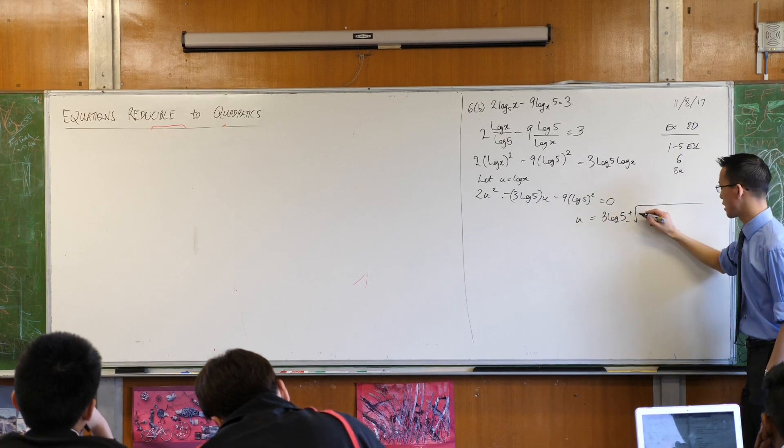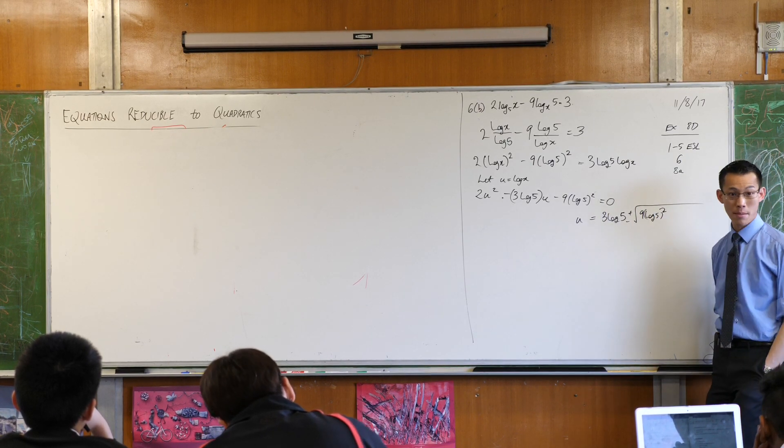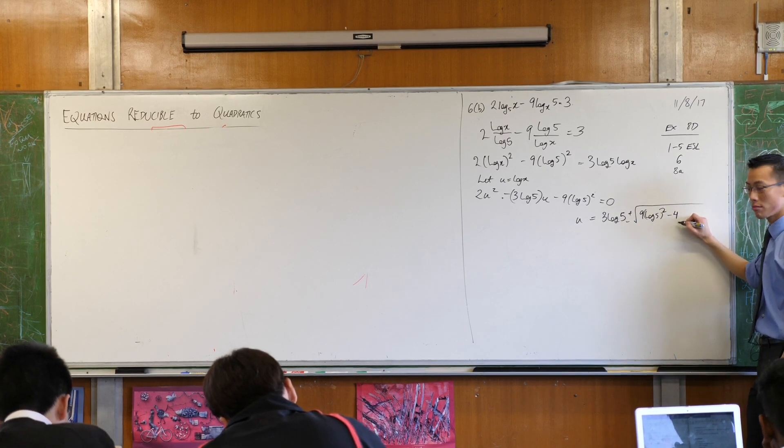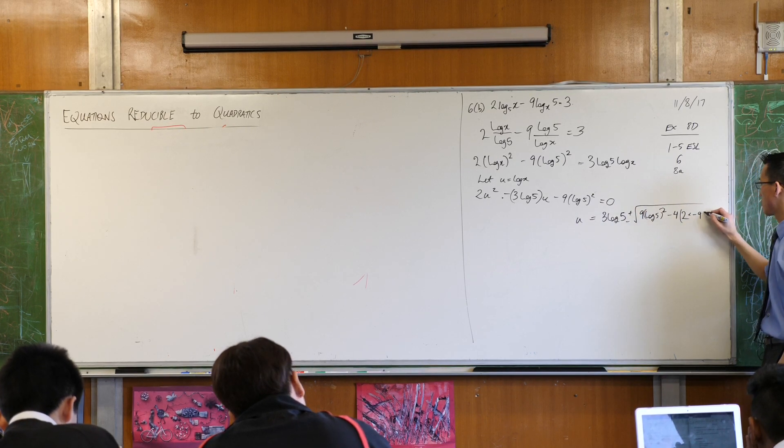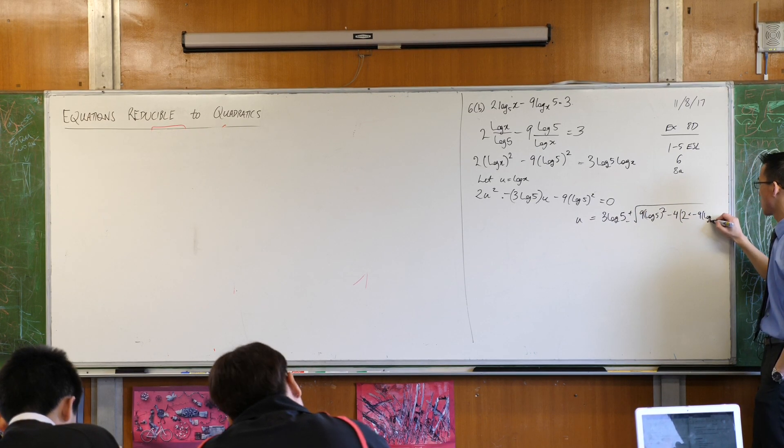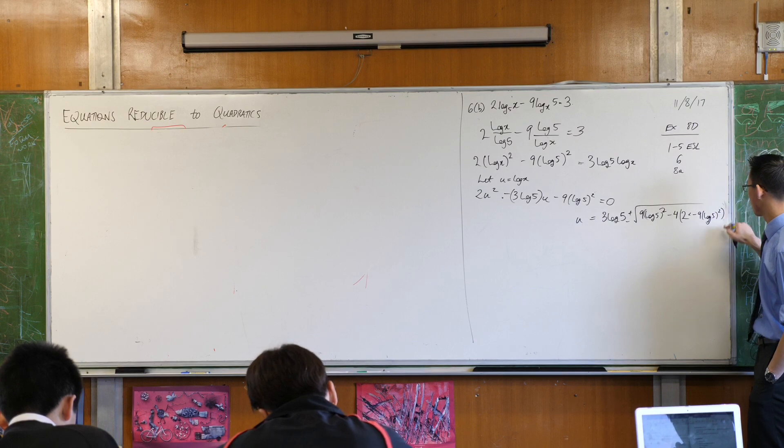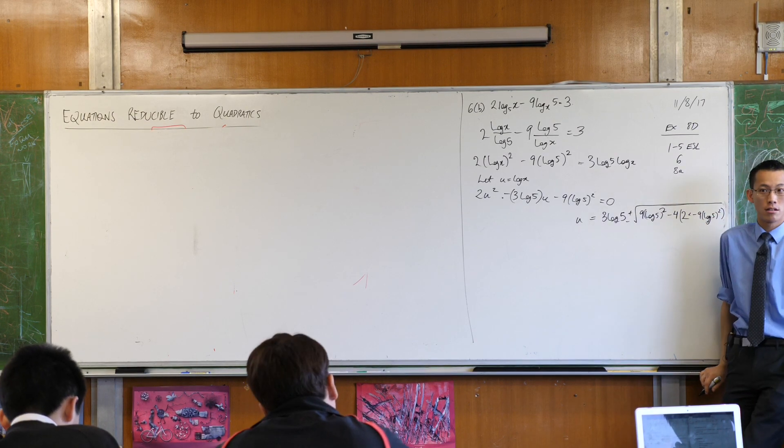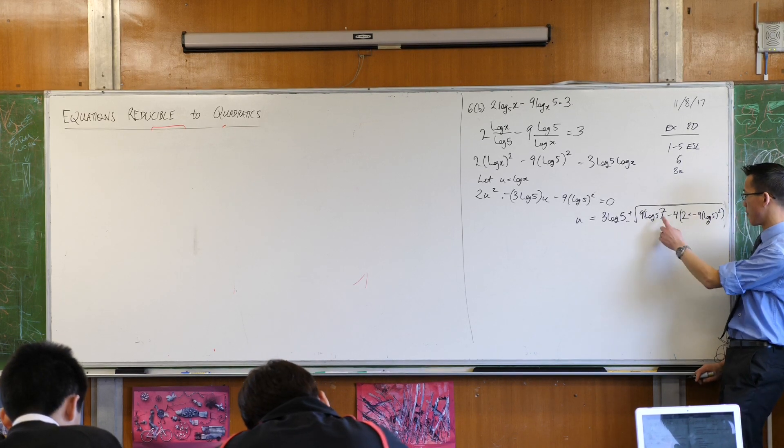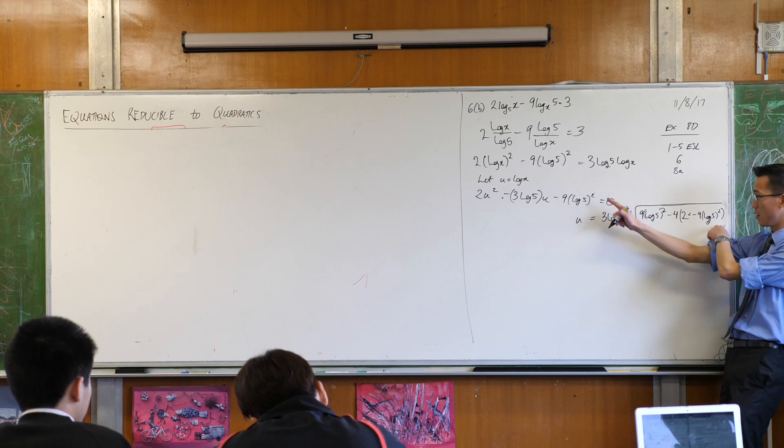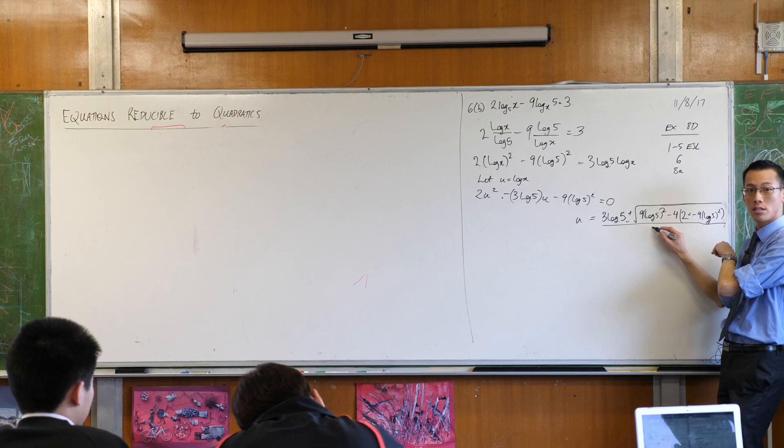It's going to be 9 log 5 all squared. Is that my b squared? Minus 4a and then here comes c. No, I did end already. There we go. Before we go any further, does it check out? Does it look alright? Did I do my substitution correctly? B squared, minus 4a, check it, c, check it, look good, yeah? All over what? 2a, which in this case is 4. Cool.